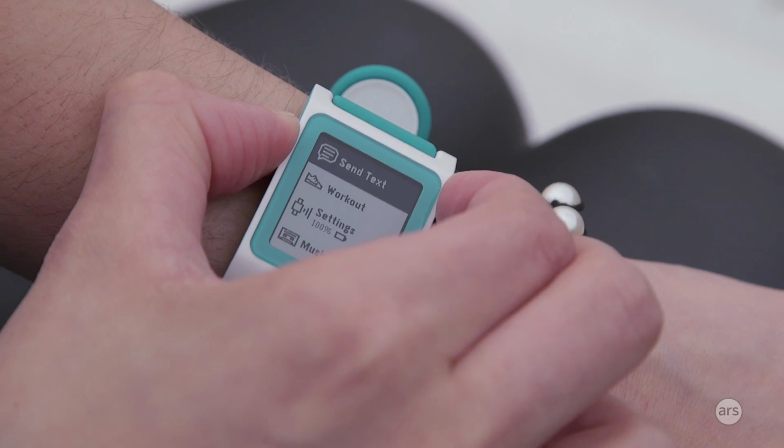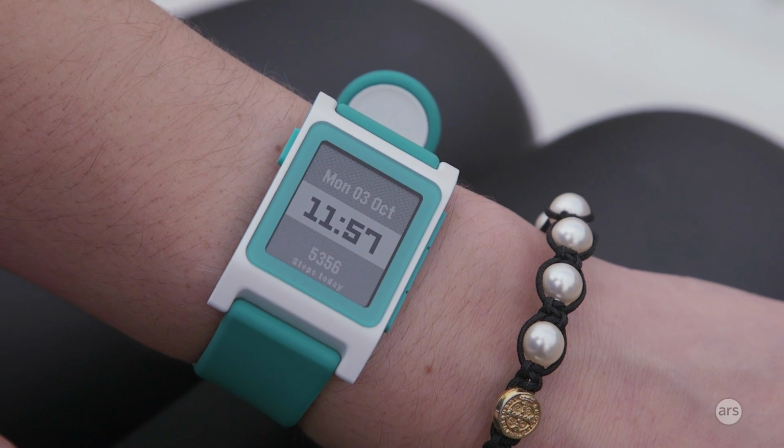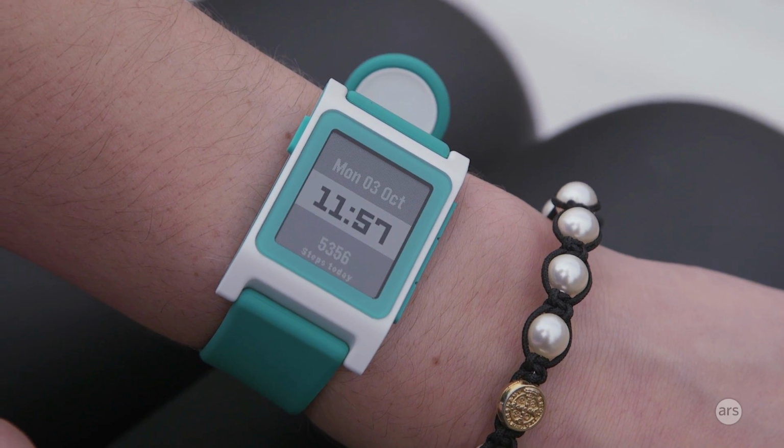I get all of my smartphone notifications on the Pebble 2, and I record at least, I'd say, 30 minutes of activity using the heart rate monitor. The heart rate monitor is continuous, so it does periodically take your heart rate throughout the day too, so you have to consider that. But on my 6th day of using the Pebble 2, it was only down to 40% battery life. So that's pretty good. Something like the Apple Watch or even a lot of Android Wear devices will only really be able to last about 2 days on a single charge.